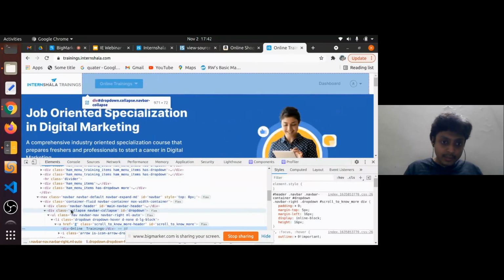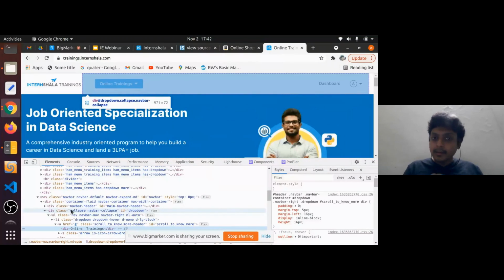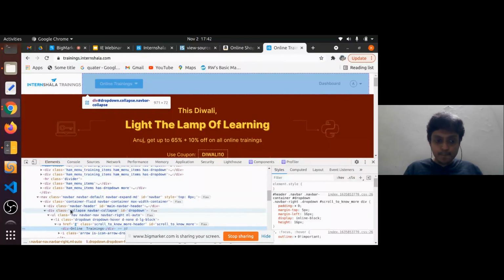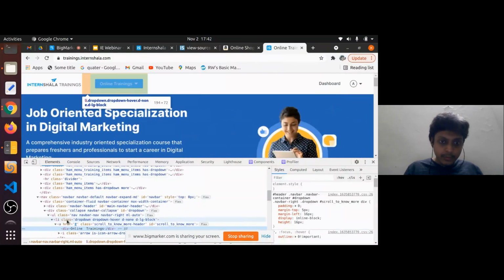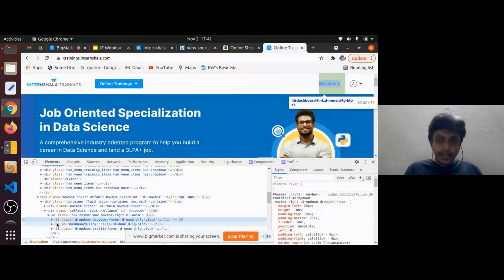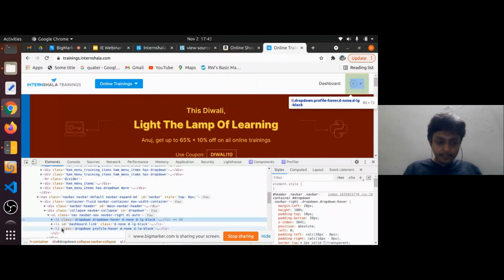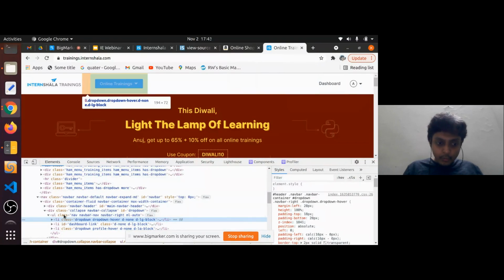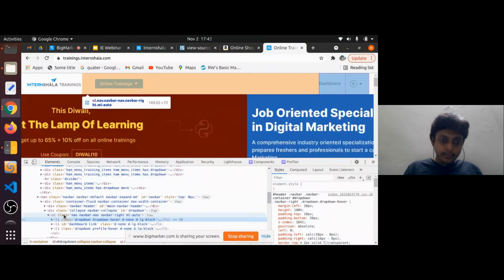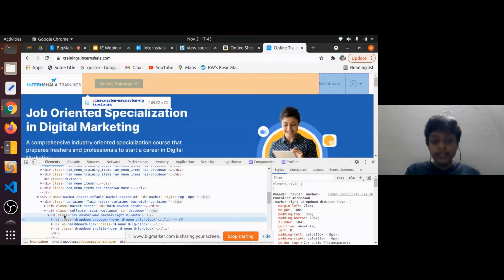When I take my mouse over this, the second element, the other part of this header gets highlighted. Similarly, if I go into further detail, if I take my mouse over this, the button section got highlighted, and if I take my mouse over this, the dashboard section got highlighted. If I take my mouse over this, the drop down menu got highlighted. So wherever I take my mouse, if that is responsible for a piece of code, a piece of element on the web page, that piece of element on the web page will get highlighted.